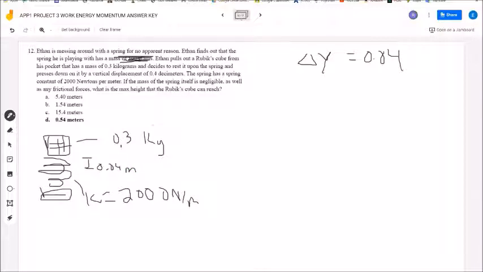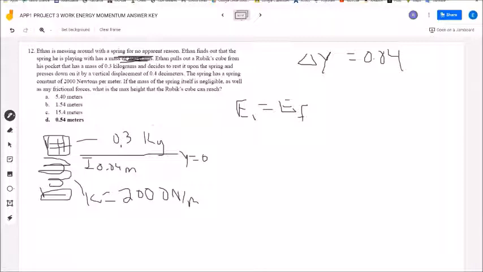We can use conservation of energy here to answer this question. The energy before is equal to the energy after, so E initial is equal to E final. Let's observe the energies in this system. Before, we can call this y equals 0, so there's no gravitational potential energy. After the Rubik's Cube is released from this compression, it will go up and reach max height. Right now, the Rubik's Cube is not moving, so there's no kinetic energy.